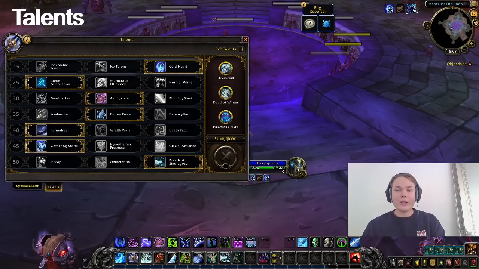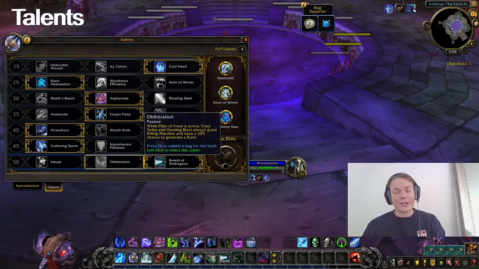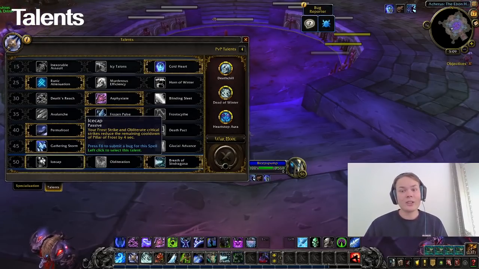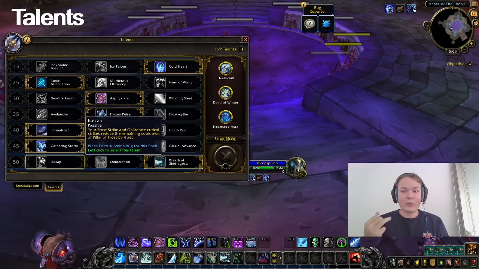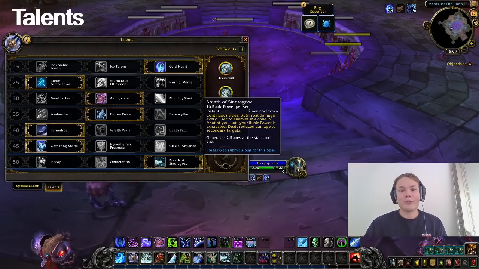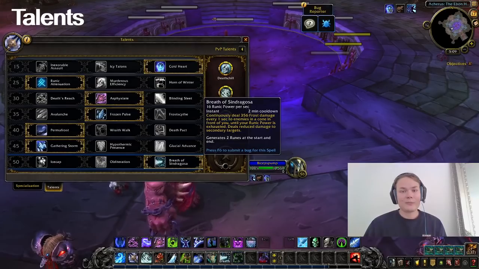Final talent row, Obliteration is not that great in pre-patch because we don't have the Killing Machine level 58 upgrade. Ice Cap is quite nerfed, it's 4 seconds instead of 3 seconds, but Pillar of Frost is a 1 minute cooldown, Pillar of Frost is slightly weaker, and we don't have corruptions. This makes it so that Breath of Sindragosa is the go-to talent in the pre-patch. It will be the best pick if you want to optimize your damage output.